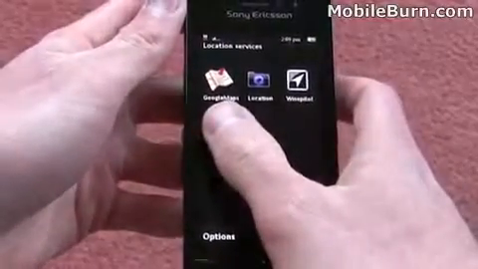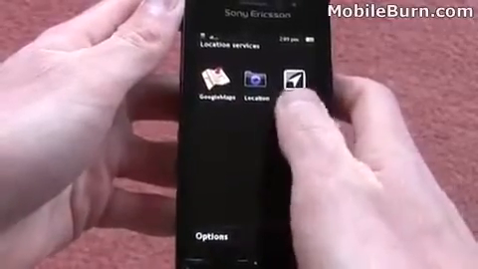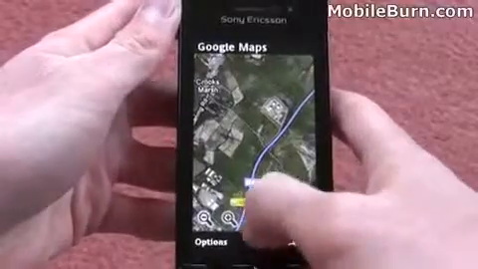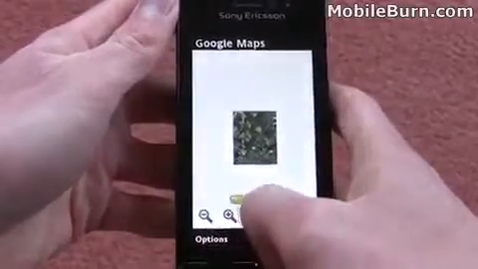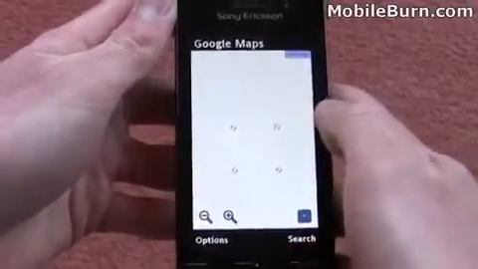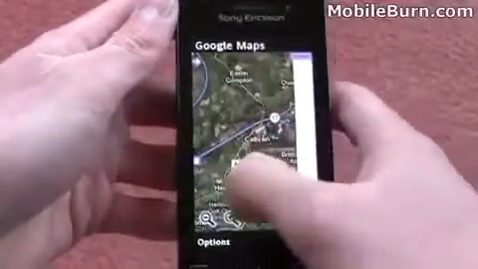Firstly, you've got Google Maps, as you see on most different smartphones these days. And we've also got a WisePilot turn-by-turn navigation service. So we just quickly pop into Google Maps. You can see I've got it set to satellite view. And that's actually quite a surprise. Compared to the web browser, it's pretty quick to move around as you have a look around the map.